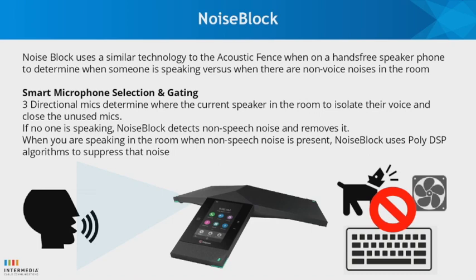And we've taken certain types of noise specifically. High frequency whine that you would get from an HVAC system or a fan, keyboarding noise. We've got videos where folks are using bags of chips or lunch things. So this was aimed at your conference room where people would bring in food to a board meeting.